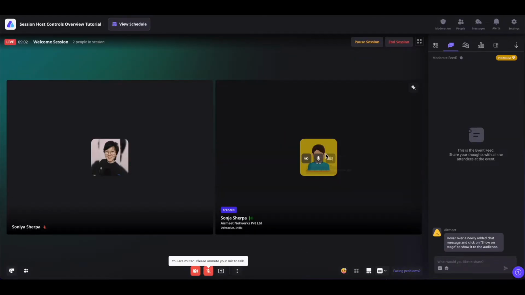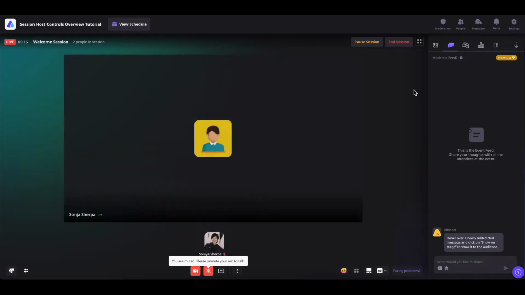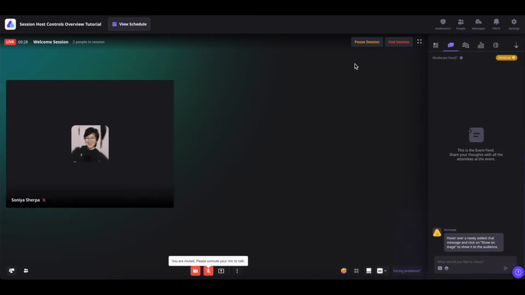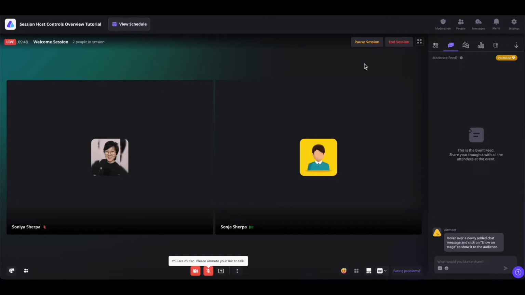If necessary, you can also mute or turn off the video of the speaker on the stage. And you can also highlight the speaker if they are speaking by clicking on this pin icon. And again, click on this unpin icon to unpin the speaker. Now, if you want to have a small break in between your session, then you can simply click on this pause session to pause your session for a small duration of time. Or once done, you can click on this end session button to end this session. If you want to go full screen, then you can do so by clicking on this full screen icon.